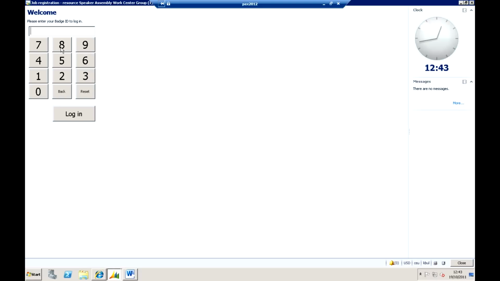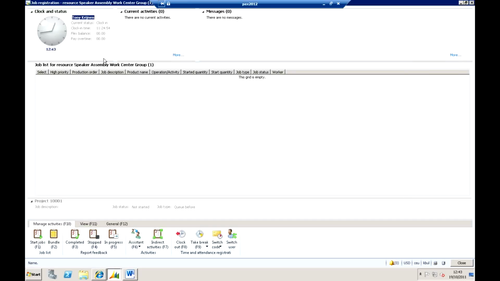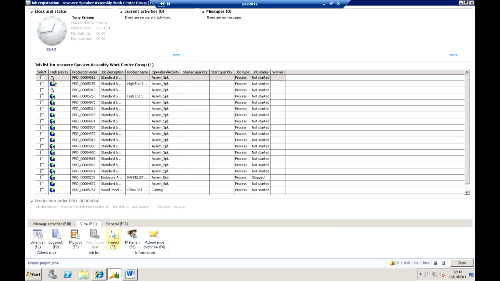So for this particular resource, I can start to sign on as a particular person. So I'm scanning a badge there, or again I'm using touch screens. Now in this case I have no jobs assigned to me, but if I want to look at any jobs that are available, then I can choose the view here and say show me production jobs. And again it's designed to be a touch screen where I can touch the job that I want to. I can then click on the start button to say that I'm currently starting that. The clock is ticking at that point.